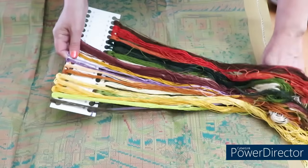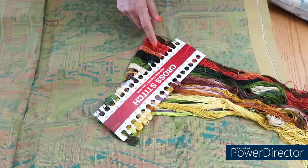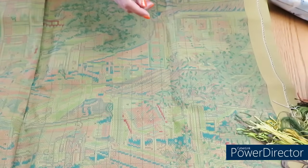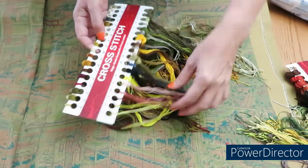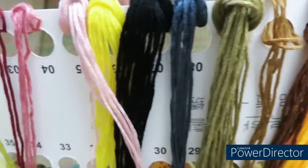Lots of these colors will probably repeat. So this is not the first palette. This one is from 37 to 66. I should grab the first one first. That's okay. Okay, so in here from 1 to 18, here are the colors we have.